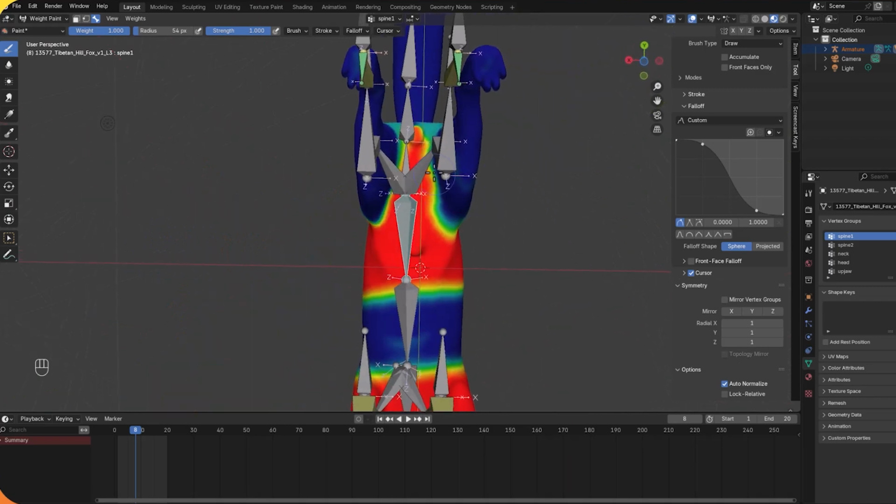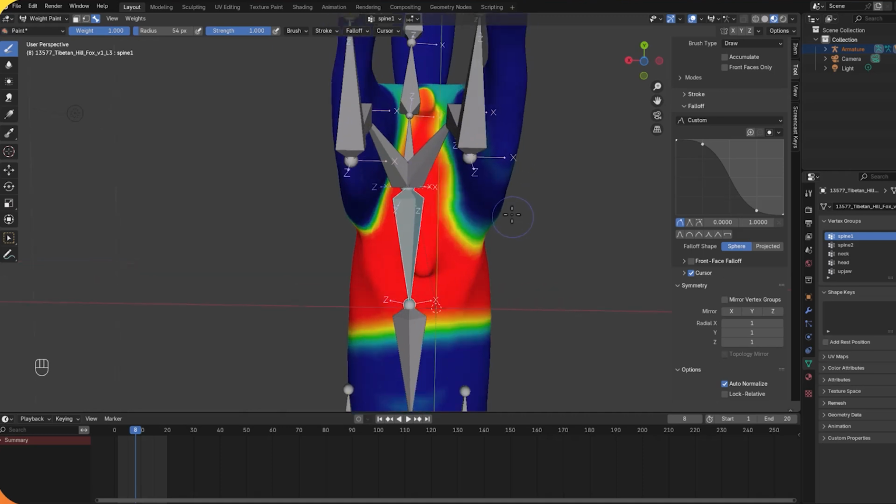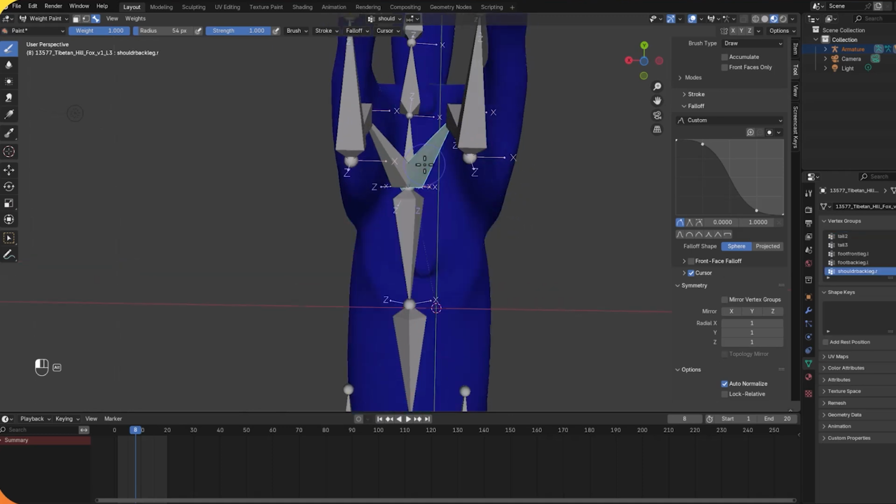So to remove these weights, the parts over here, we need to add the weights to this bone there. So I'll select this bone here and try to add the weights. And I select the bone there, try to add the weights. And select the bone here, try to add the weights.